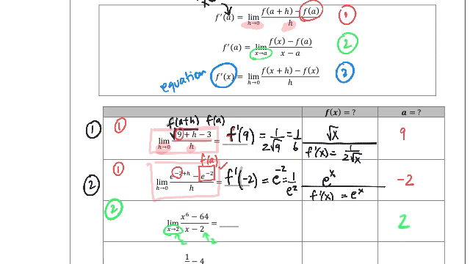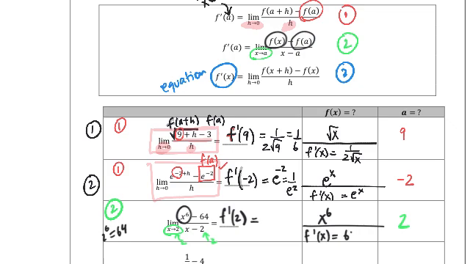And this one's kind of easier to match because you're going to see your f of x right here. So it's just x to the 6th is your f of x. If all of that is true, then f of 2 should be 64, right? Because we should be seeing f of a here. So let's just double check that: 2 to the 6th, yeah, that's 64. So that checks out. So this is the derivative f prime of 2 for the function x to the 6th. So now you go off and do it by the power rule. f prime of x is 6x to the 5th, and so now you just do 6 times 2 to the 5th, which is, I think, 192.